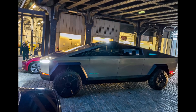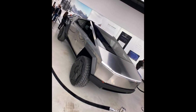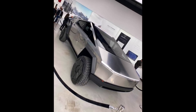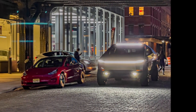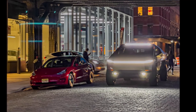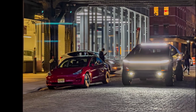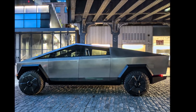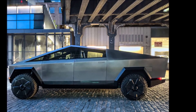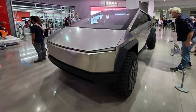Elon Musk's Cybertruck comments during the all-hands meeting were not all conservative. While he admitted the all-electric pickup truck would be delayed to late 2022 with volume production starting in 2023, he reportedly highlighted that the Cybertruck is a special project that almost seems like a glitch in the matrix — as if the Matrix's main character Neo had a vehicle. These comments suggest the Cybertruck would be a one-of-a-kind vehicle even by Tesla standards, which is why it may be worth waiting.